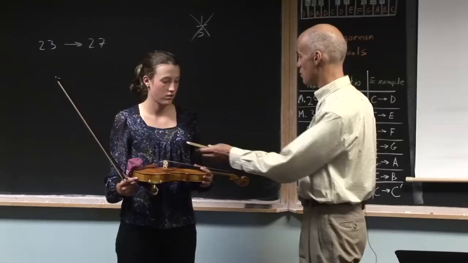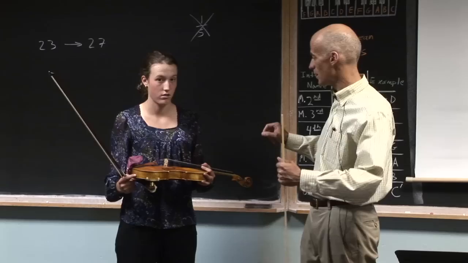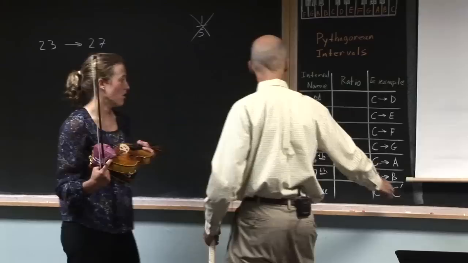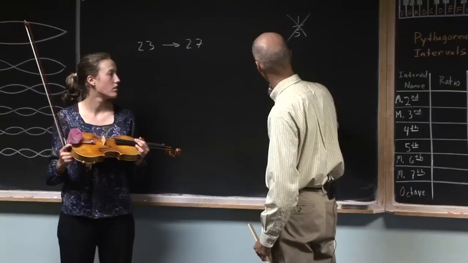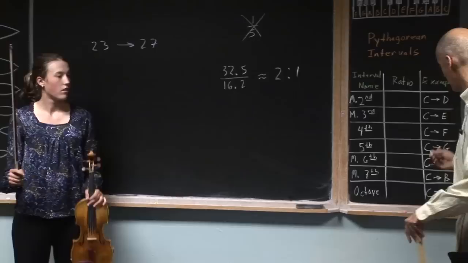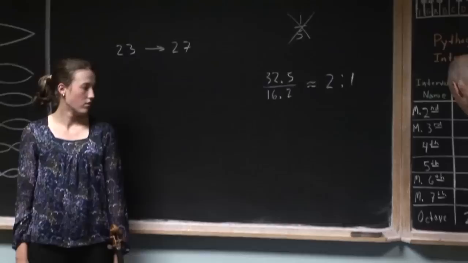So if I were to actually do this, what I want you to do is you measure the two notes. So in this case, one note was open and the other note was where she was pressing. If I were to measure that, I would see that it would be about 16.2 or 16.3. And then what I do is I take those two lengths—you following me?—and if I had actually taken those two lengths of 32.5 and I divided that by 16.2 or 16.3, I'll see that that's very close to being equal to 2. And if I want to make that into a ratio, I'll say 2 to 1. So now what I've done is I've discovered in that way, although of course I cheated, didn't I? I said put your finger at the halfway point and see what you get, and of course we knew it would be an octave above.